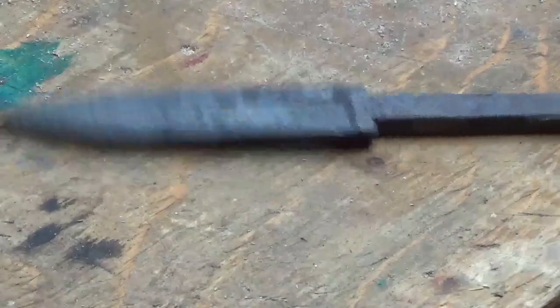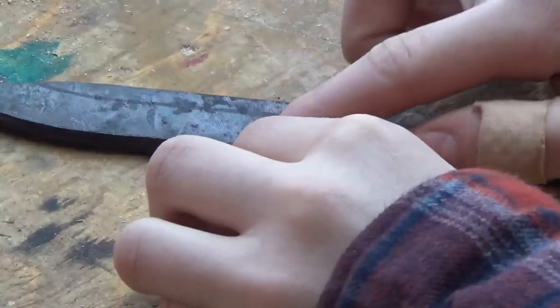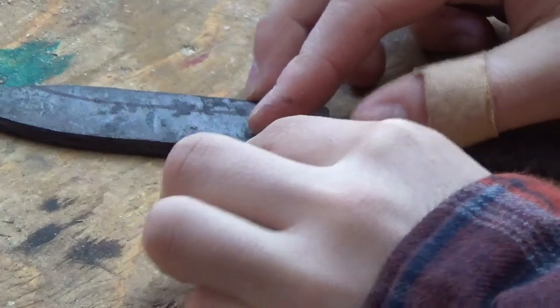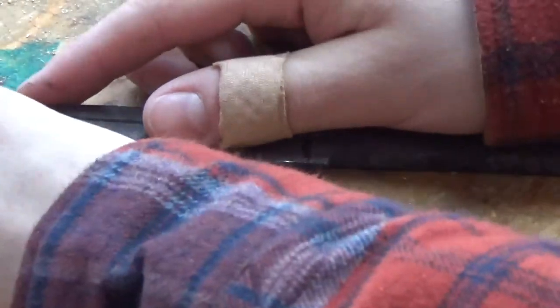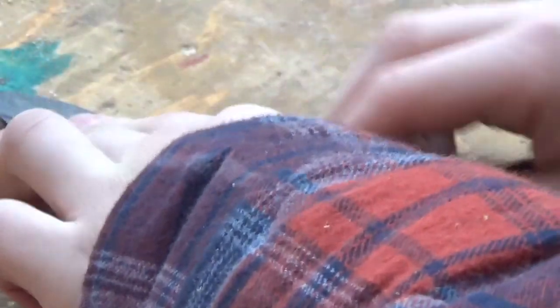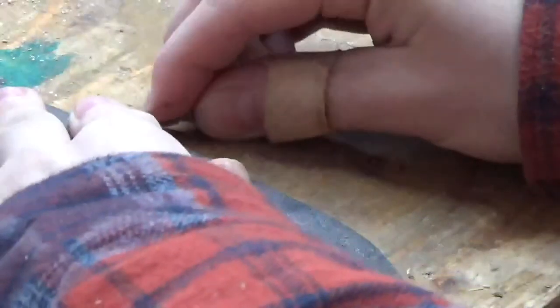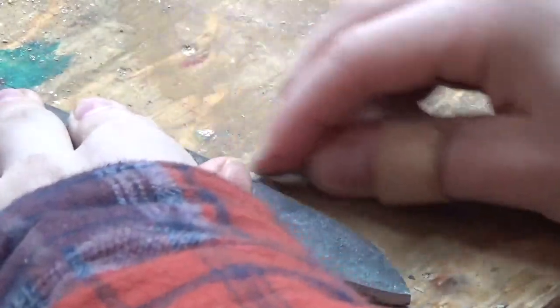And then to get the exact center of this, we're going to take a drill bit, roughly the same thickness as the widest part of your steel here, because this one's tapered right at the belly here. And then you're just going to drag it along the middle. Make a nice line there. Just like that. And then flip it over and do it again. And you'll get the middle there.